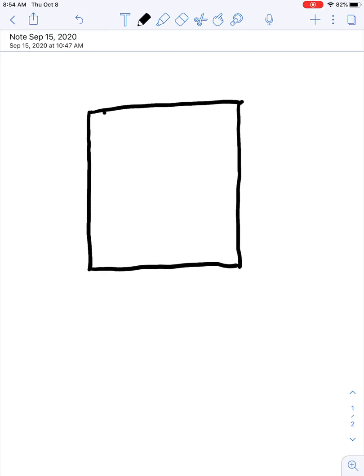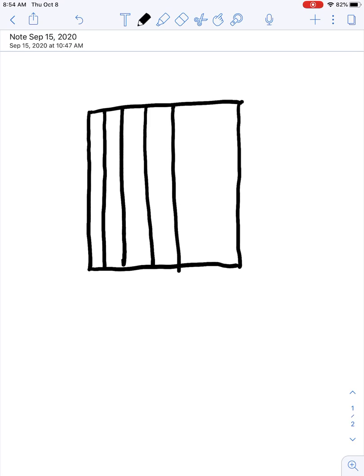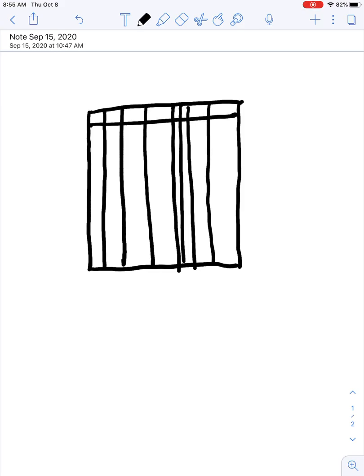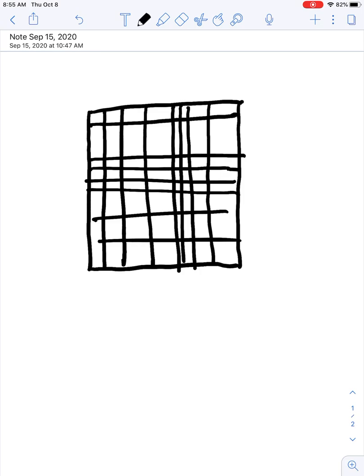Grid variations means you are just going to be making a grid, like a checkerboard, but you're going to vary how it goes. So maybe I have some lines that are really close together, maybe some that are farther apart. And you're going to do the same thing on the other side. Then you're going to fill in like a checkerboard: black, white, black, white. Obviously you guys will do this neater. You get the point. So that's called grid variations. There's different kinds of grid variations you can do.